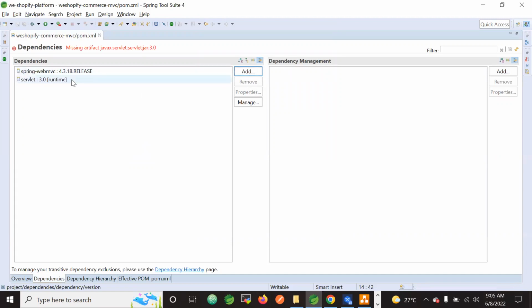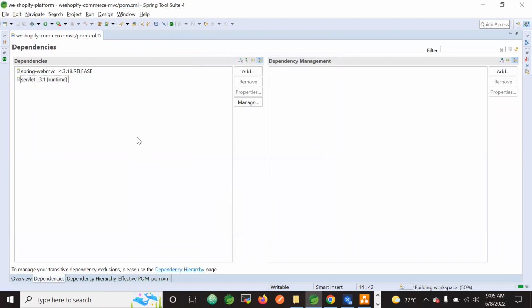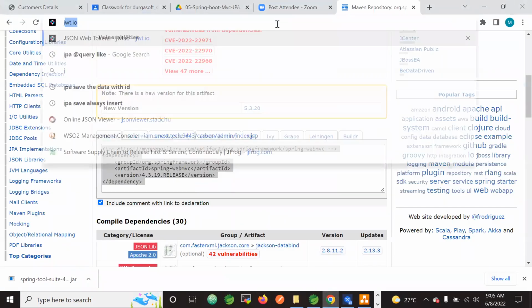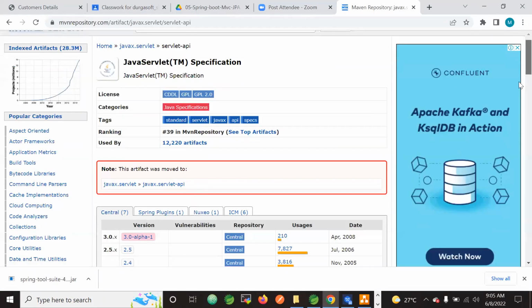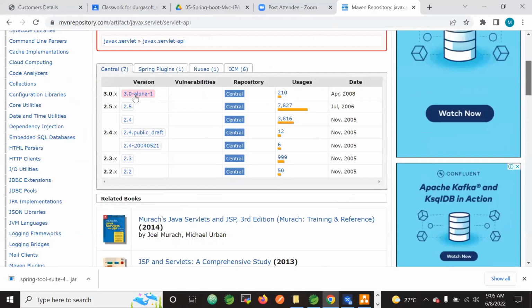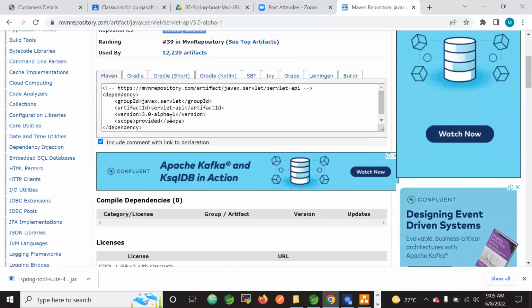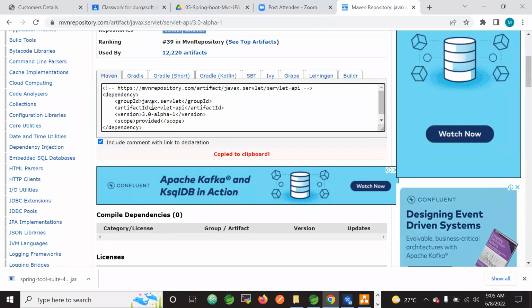Now probably this 3.0 is not the right version, so that is the reason it didn't detect it. Let us give 3.1 and verify. Oh, 3.1 is also not there. Let us verify the version of the servlet. javax.servlet Maven version. What is the Maven version? We have, let us verify, 3.0.x is there. Just scroll down. javax.servlet, servlet-api. So we have the dependency called servlet-api.